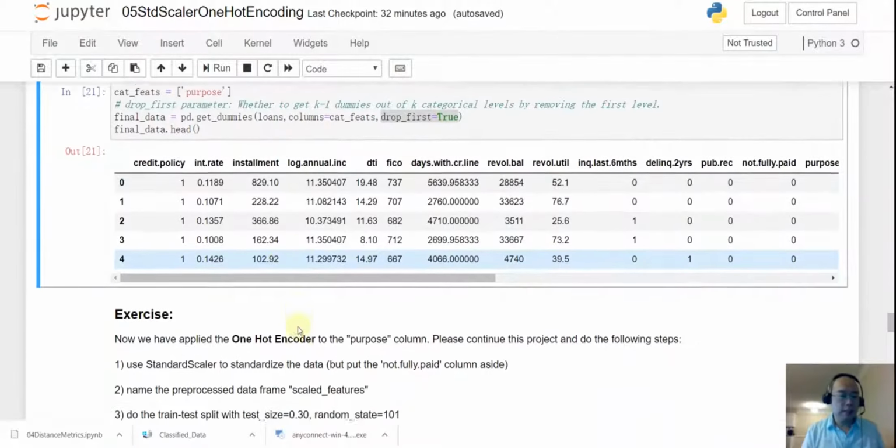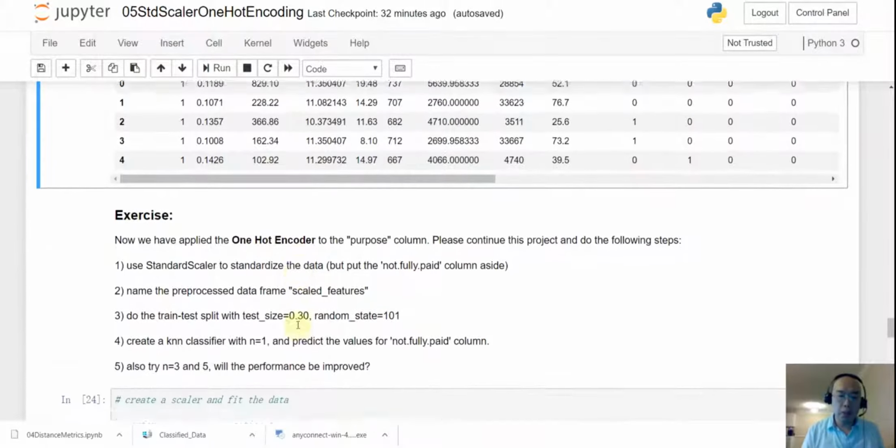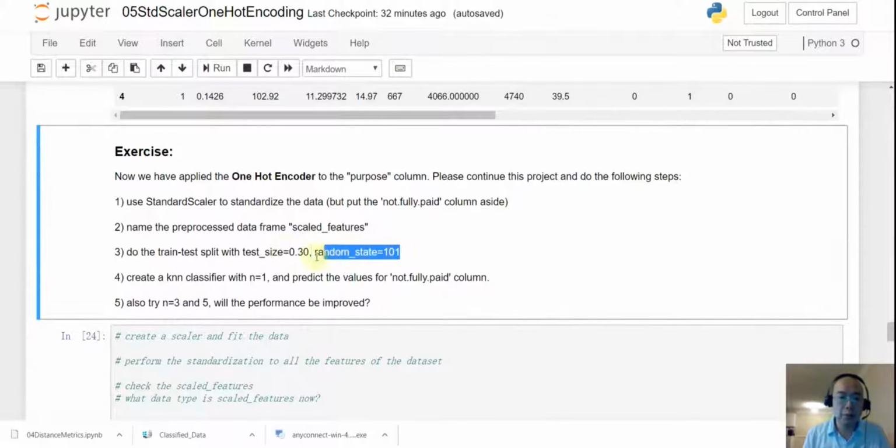The next part, after we have done the one-hot encoder, is to use the standard scaler to transform all the features into standard scales, and then do the train test split. And remember, we are keeping 30% of the samples for testing, and you have to use this random state to make sure we get the same results.